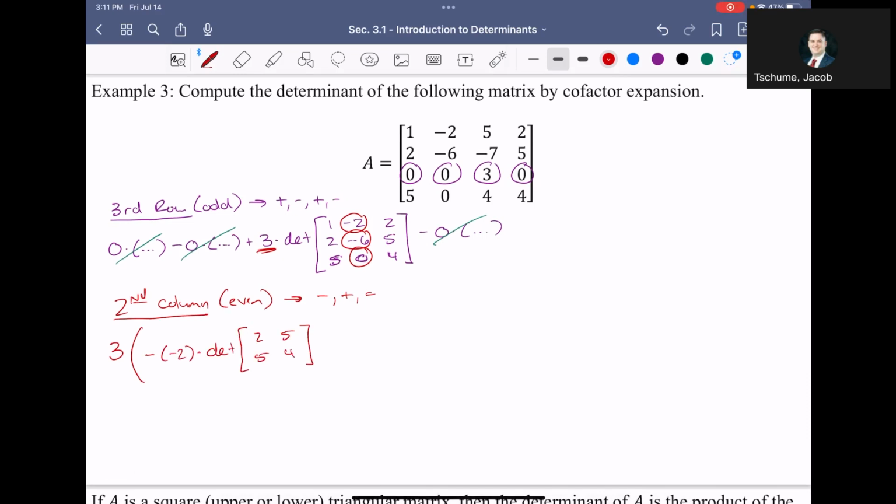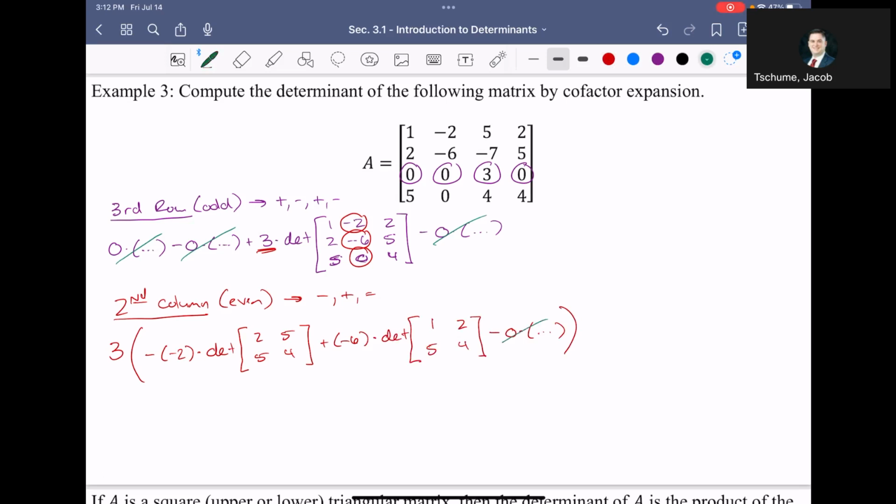Right? Then you move to plus negative 6 times the determinant of this submatrix. So cross off the middle row and the middle column. You should get 1, 2, 5, 4. And then back to minus. Your third number is 0 in that column, so we don't care what its submatrix is. So it's gone.